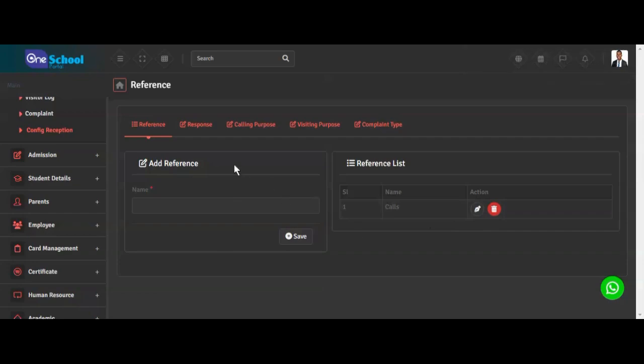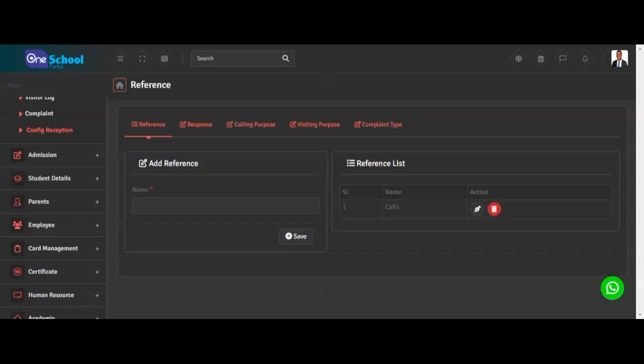So all of these are references that, when they are doing calling purpose, whatever the calling purpose was for, the reference they will not need to type must have been created. So it will be created by the admin. And then once the reference is created, for example, in the visiting purpose, one of the references was student attendance.